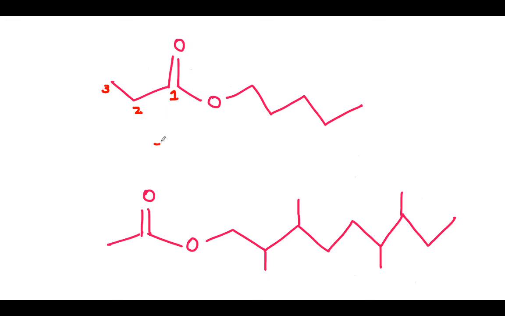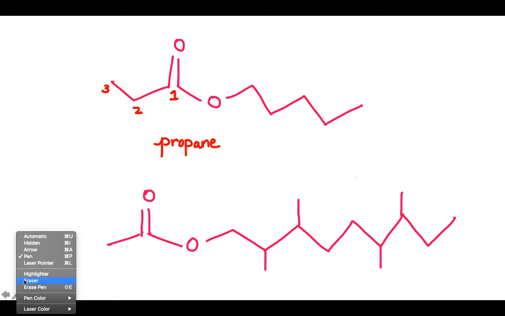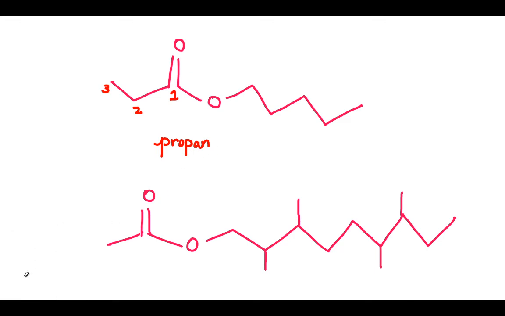So because this is propane, I'm going to write propane here, and then I'm going to show you what I'm going to change the ending to. For esters, we're going to use the ending of oate. So it would be propanoate. Again, each ending tells you what we're looking at. Previously when we looked at oic acid, we're looking at a carboxylic acid. If we're looking at al, we're looking at an aldehyde. If it's one, we're looking at a ketone. So again, depends on the situation, right?